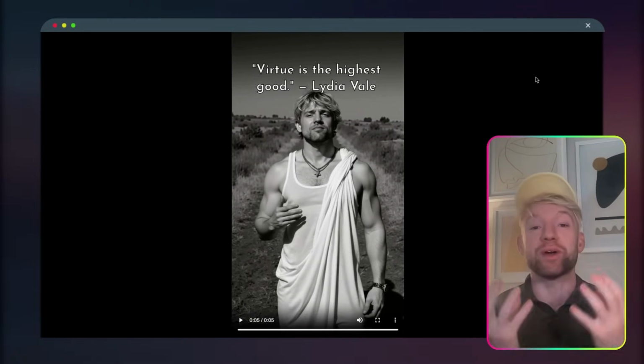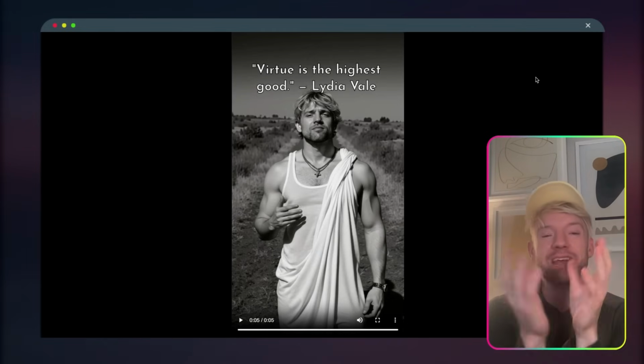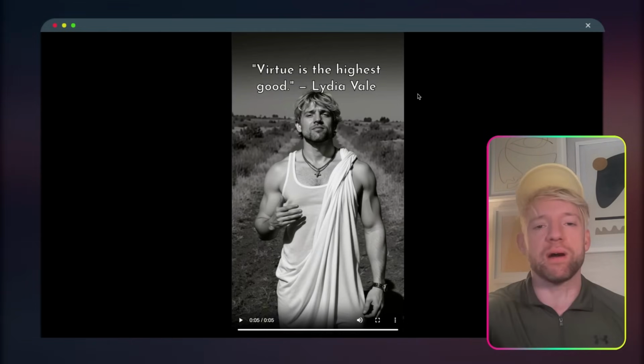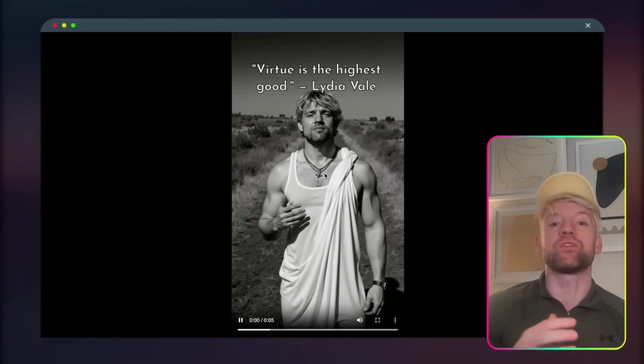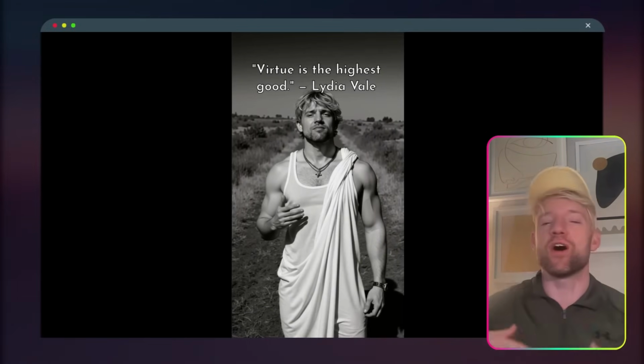And guys, I hope you can see the applications of how crazy this is. Now we can move the text, we could make it shorter, we can make it bigger, we can put it down below, we can make it more animated. This one's a very simple one. You could be doing dance moves, whatever you like.